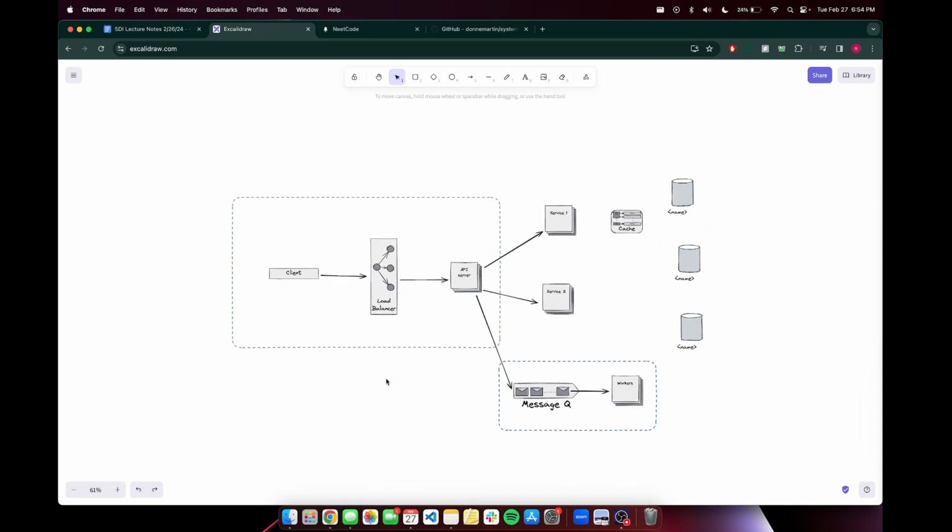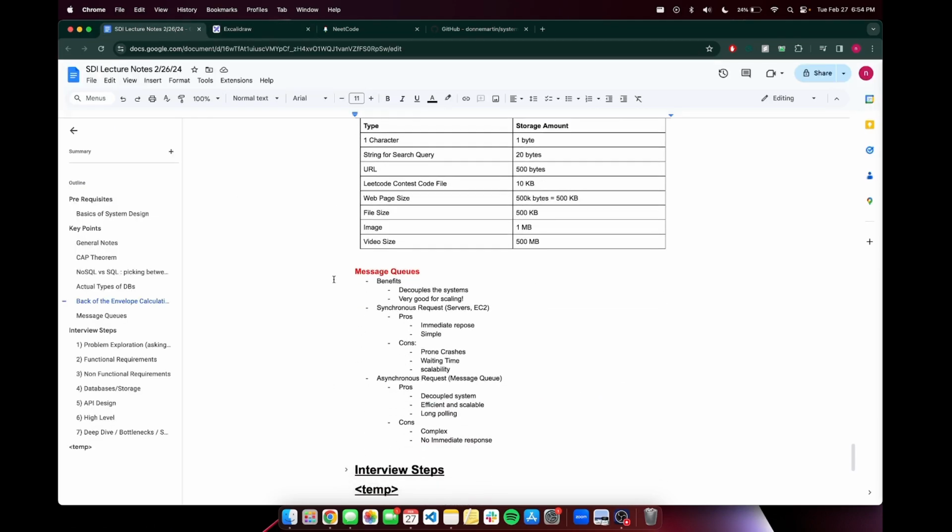How do you know when you should use a message queue and when you shouldn't? One thing I like to think about is synchronous versus asynchronous. When you're making a request, do you want your request to be synchronous, or asynchronous? Synchronous means you send a request and you're waiting for a response back, and then you eventually get a response back.